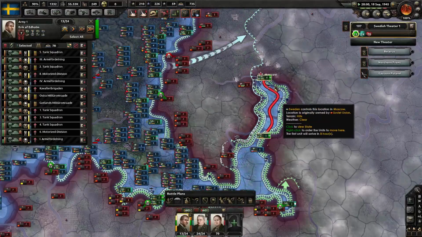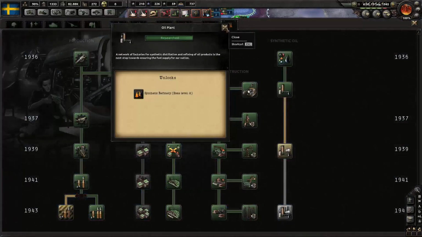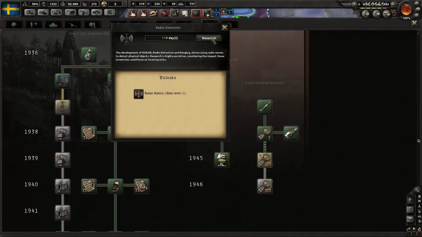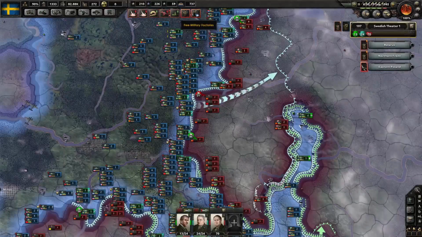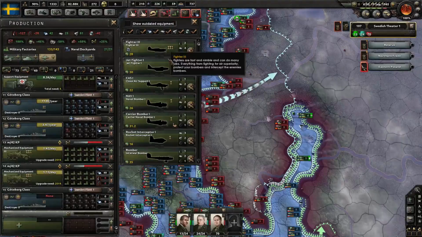But, oh, look at that. We got Moscow. Just in time to get the oil plant tech as well. Not very useful, but I will grab it anyway. I'm going to grab radar, just because I think it will be handy. Now, we're going to move into jet fighters.